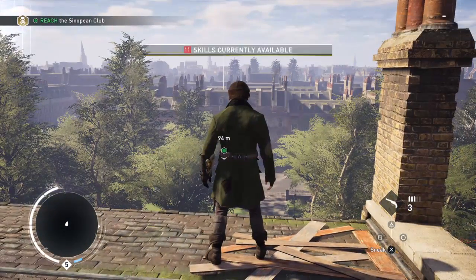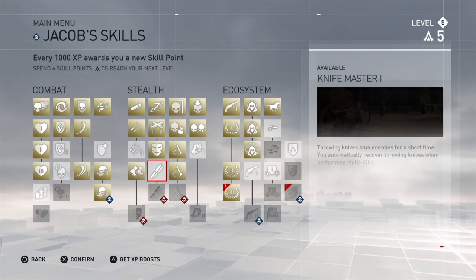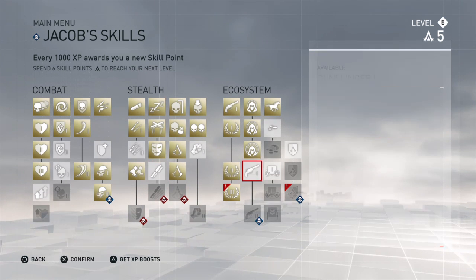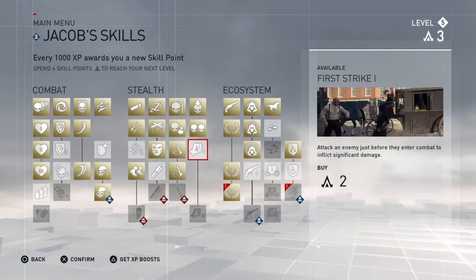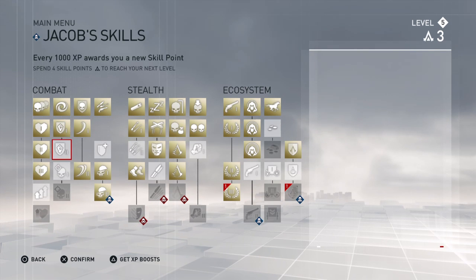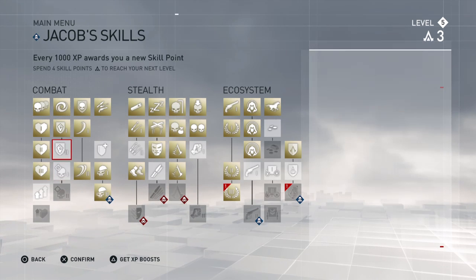All right, so let's start right with leveling Jacob up a little. I got 5, and I still can't do everything I want to do. I really do like that. Reduces all melee damage. Let's go ahead and pick that as well. That's something you need to get. Now, first strike is probably something that Jacob should have. The first hit you take during a combo doesn't end your combo. That's a good one, too.